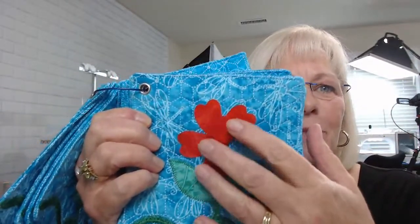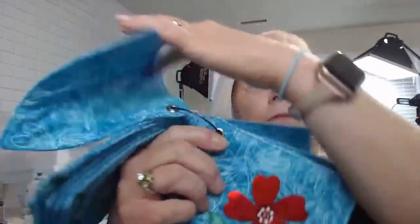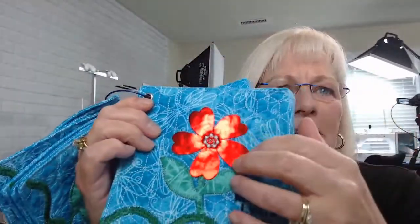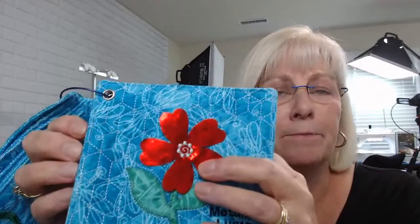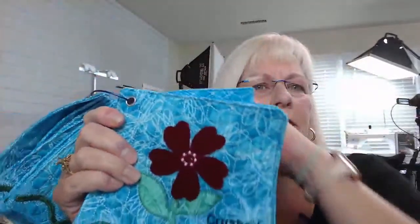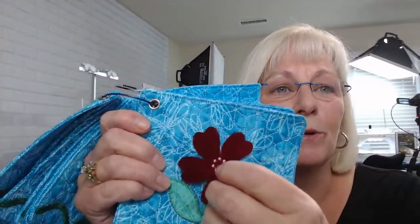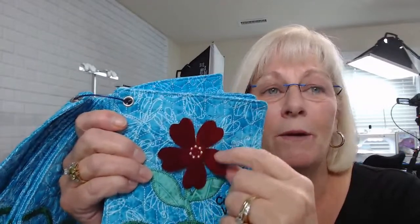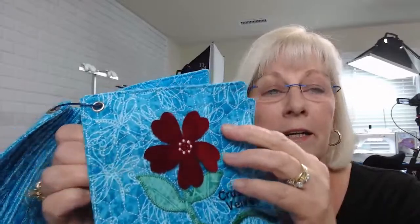This is cotton that hasn't been treated, so it's just a plain cotton. This one is a shiny metallic, and this one I did cut on fine mode. Most of them I cut on normal mode, but this one I did cut on fine. This one is crushed velvet — this one is really cool. The fact that we can do that — I would have never even tried to put heat applied material on the back of that one to try to cut it.